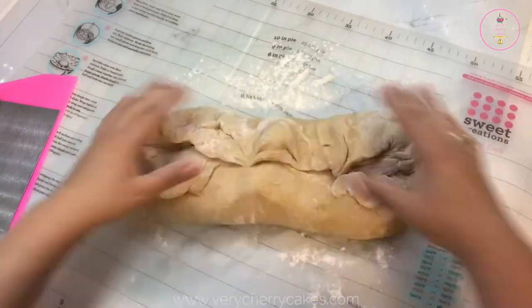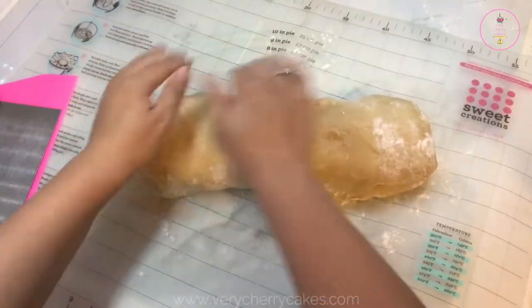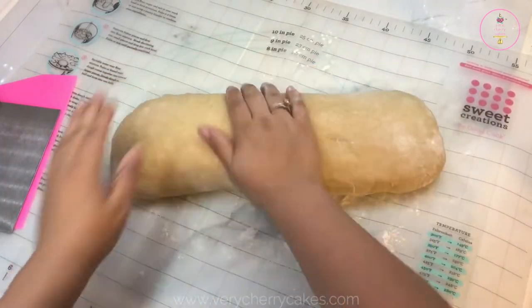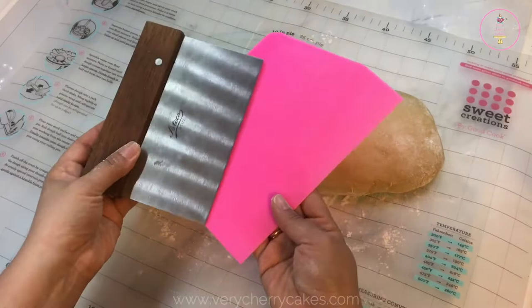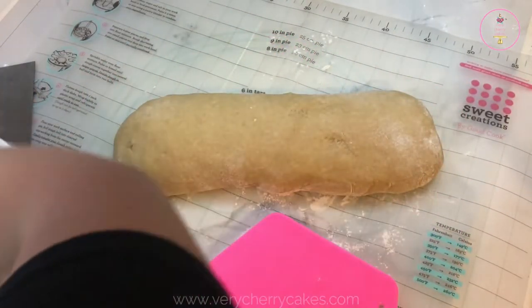Turn the seam side down, and with a bench scraper or a dough scraper, begin to trace where you want to cut. Remember that this recipe makes 24 medium-sized conchas, so I'm going to trace out 24 pieces.